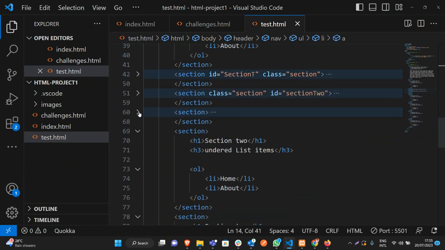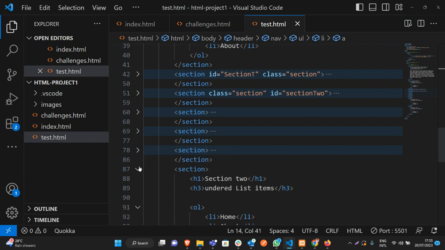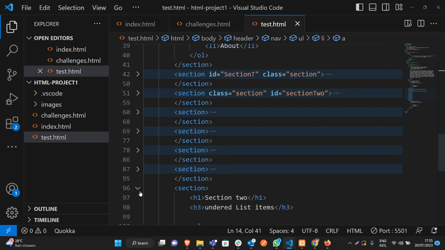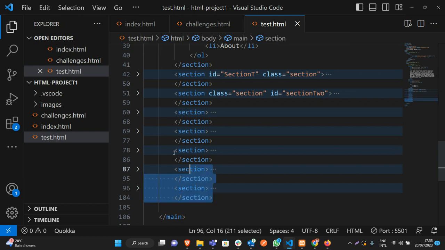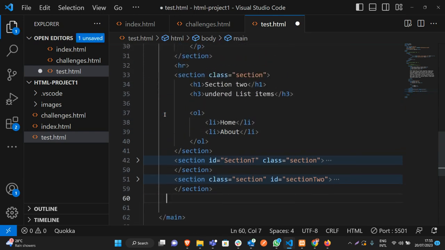So I think there's nothing else. We'll just finish up our HTML structure and then we'll move to the next one. So we'll have the section 1 here, and it's not a must for it to be in capital letters, it can be in small letters. There's no pattern to it. Section 1, we have section 2.